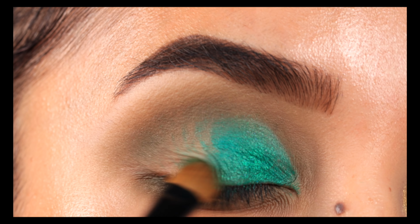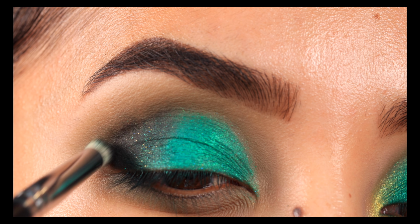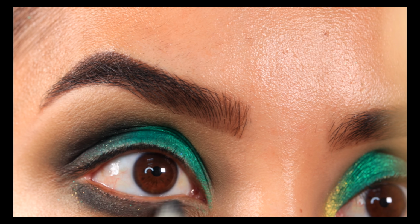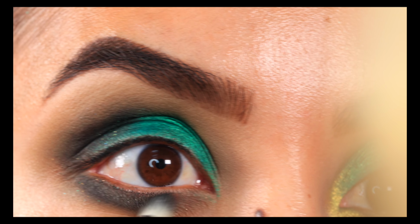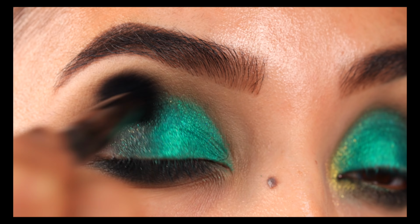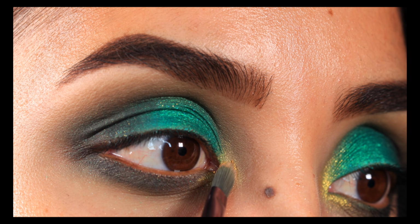So next I'm going to go in with a pencil brush and apply a darker color on the outer crease. This one has a little bit of shimmer, so it's just going to make it a little bit more fun. And I'm also applying this on the lower lash line and connecting it to the top portion of the outer part of my eye. And then with a fluffy blending brush, nice and clean, I'm just going to go in and buff in the entire color until it's blended.